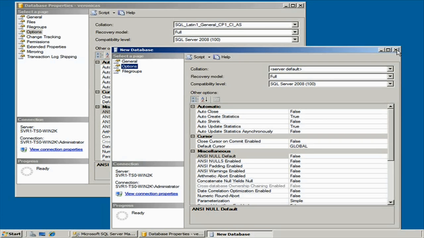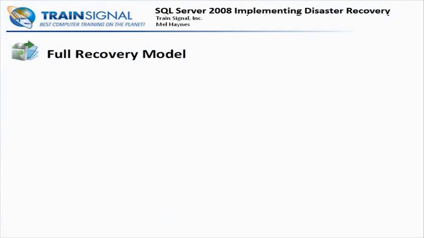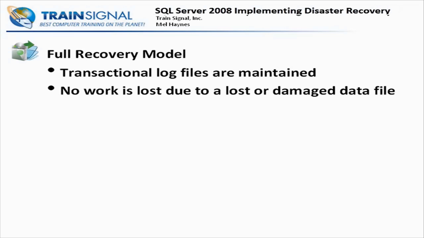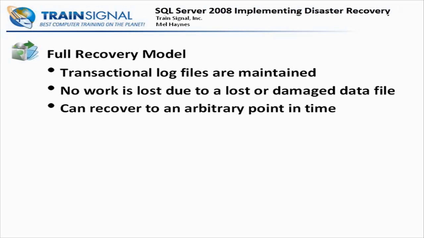Let's talk in more detail about the recovery models, starting with the full recovery model. Transaction logs — they're all saved, because that's really the big difference between the different recovery models. This has nothing to do with what's actually backed up yet; it's only what's available for backing up. Transaction logs are all there, so you can and should back those up. No work is lost — in a perfect world, you're able to retrieve data that's been lost due to a corrupted file, or go back to a corrected version of the database after someone inadvertently made a change they should not have made. You can do it to any arbitrary point in time.